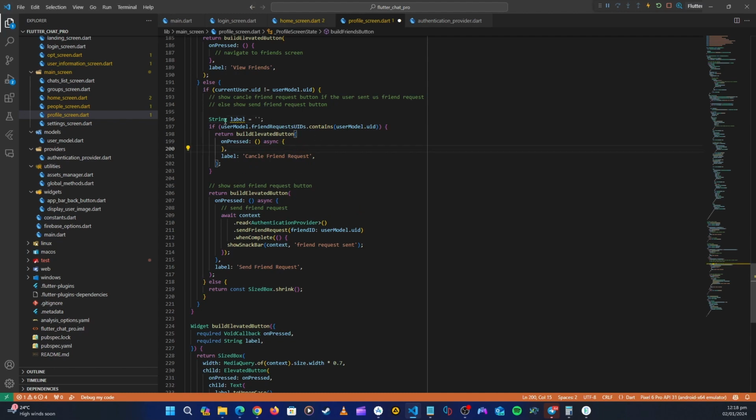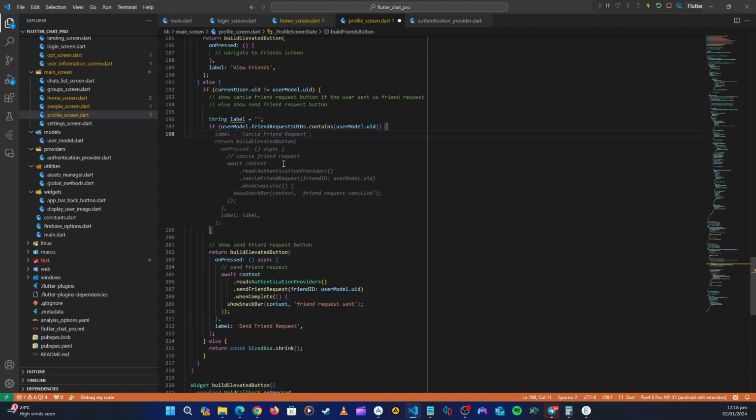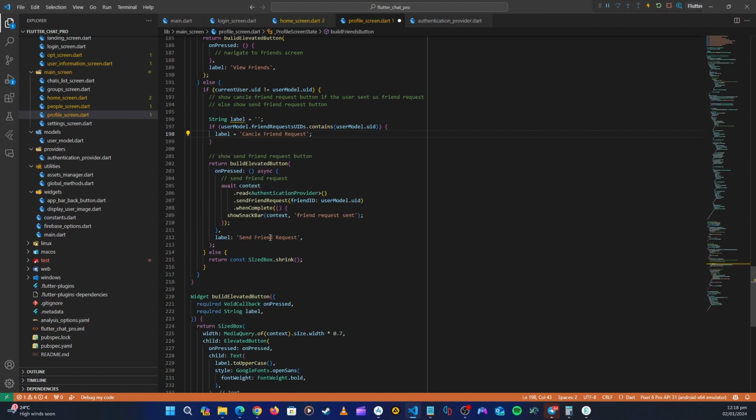So now in this label, after we check that we are there, it's going to be equal to this. Okay, so let's cut that and then remove this return statement here. Okay, and then let's say label now will be equal to this, then close it out, and then that's all.